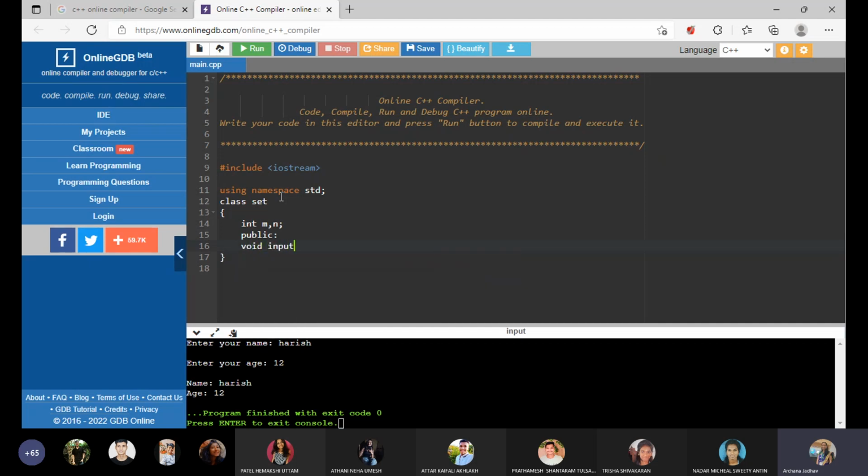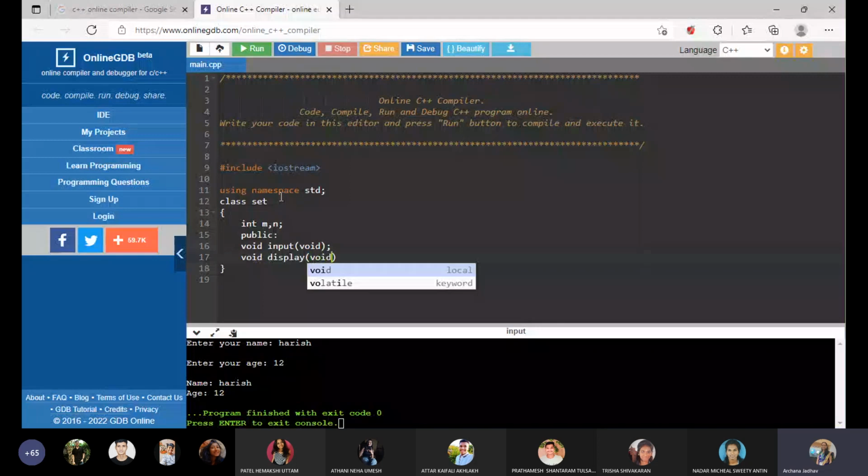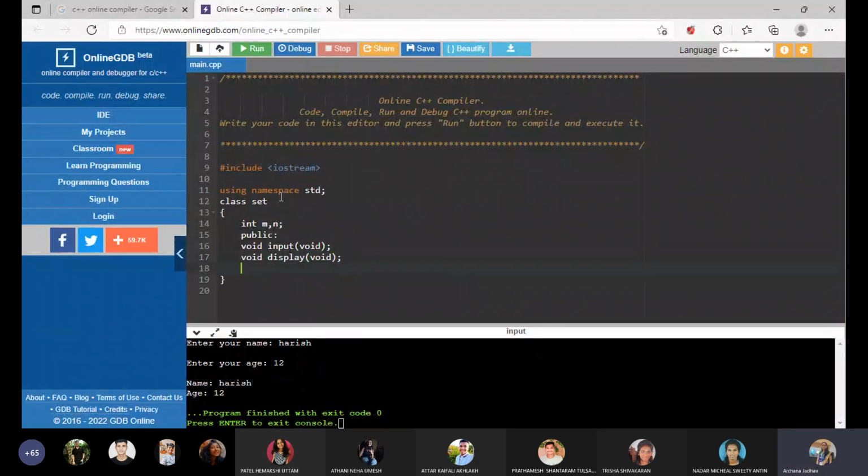Void, instead of get data, now suppose I am writing input, void input, then void display, suppose I wanted to know the largest number, so int largest. These three functions I have as the members of this class. Now I am closing my class, so I will give the semicolon.